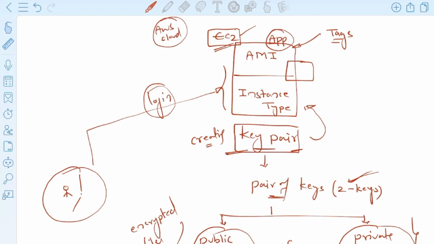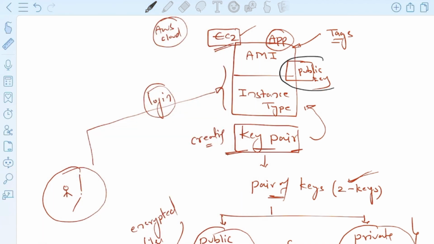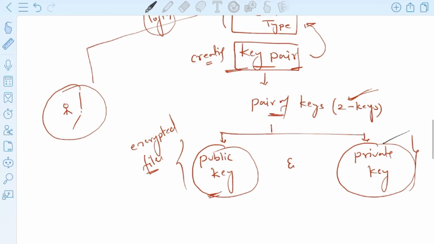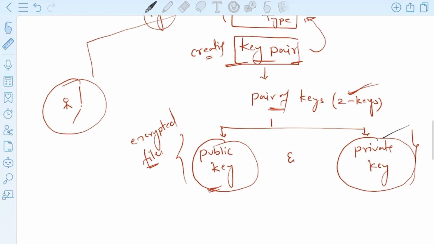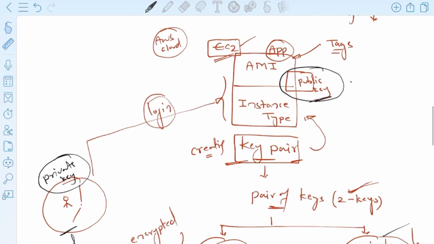So AWS will store this public key inside your EC2 instance, and this private key is stored within your computer. One file is stored in your local machine, and one file is stored inside the EC2.